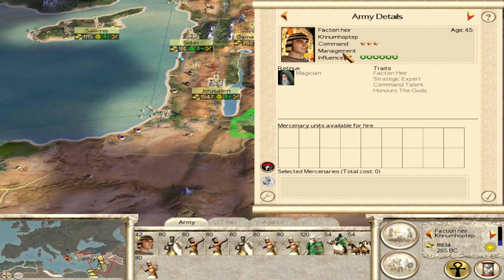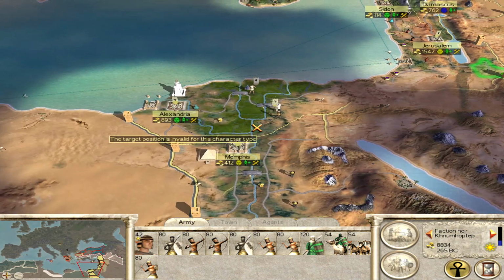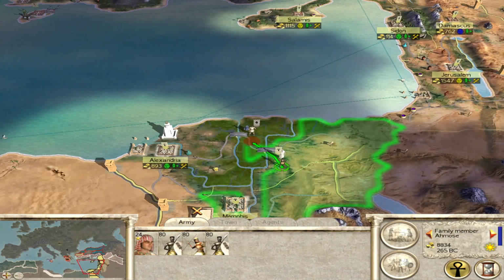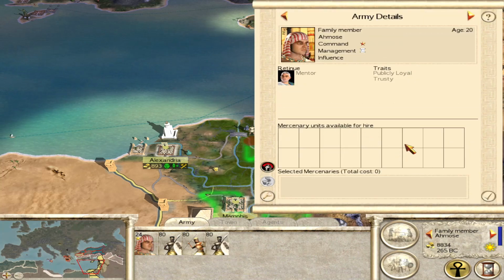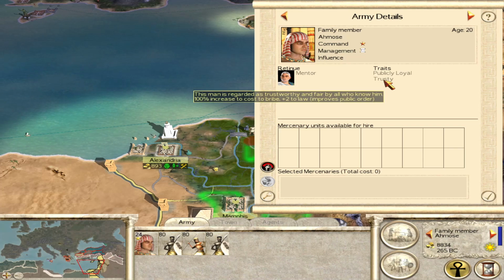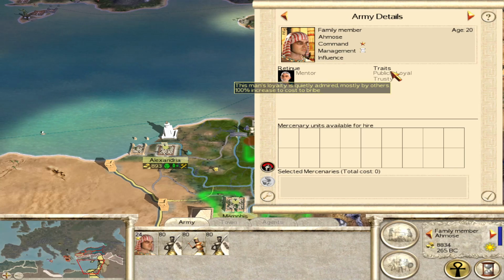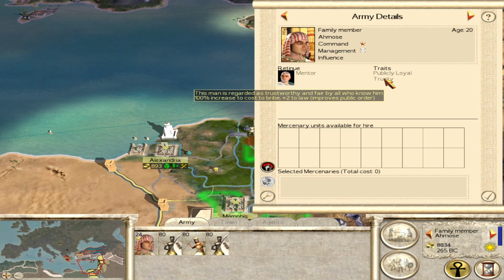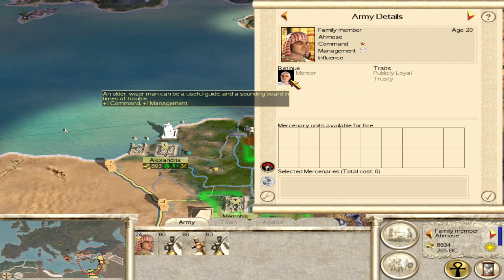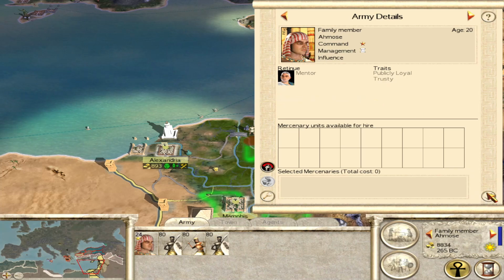Mostly no management, but yeah, influence is okay, command is okay. And over here, Amos is newly married, okay? And he's ready to, let's see, trusty. So he has 2 traits that give 100% increase to cost of bribe. Okay, wow. So that's 200% increased cost of bribe. Wow. And also +2 to law as well. Yeah, Amos is shaping up okay.